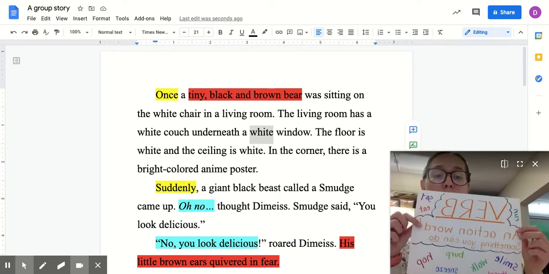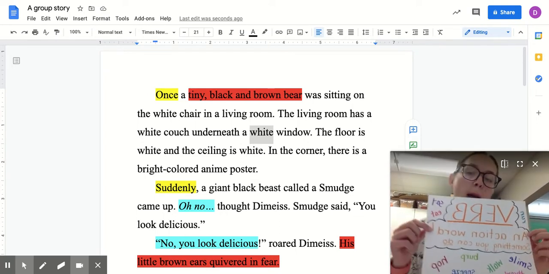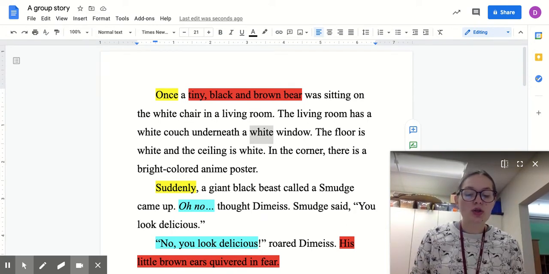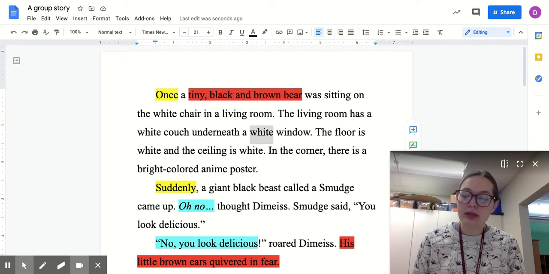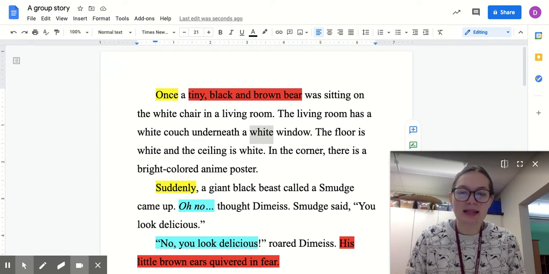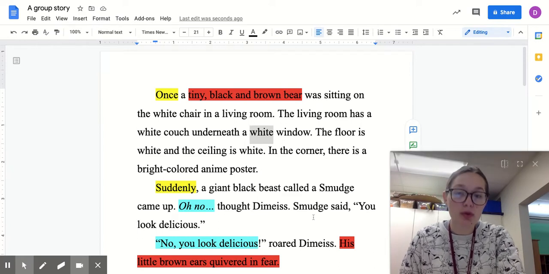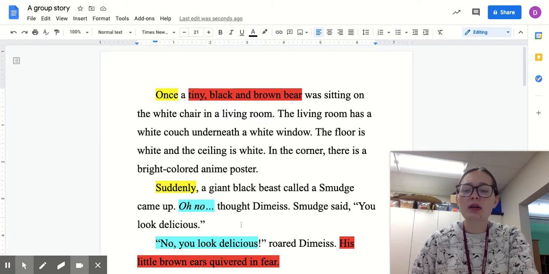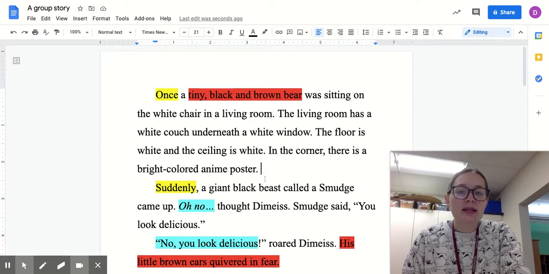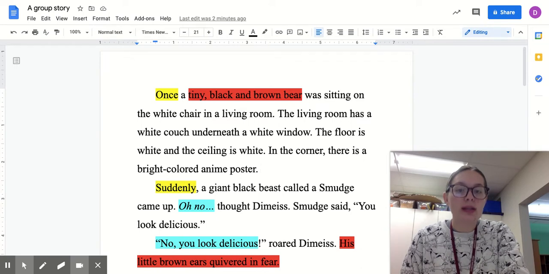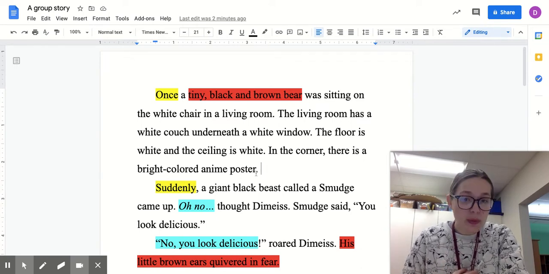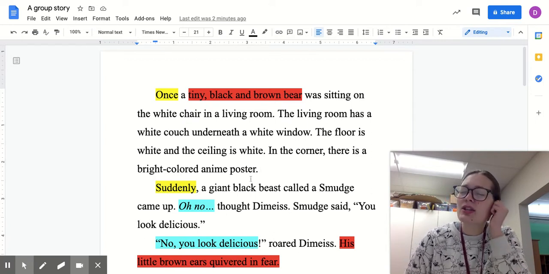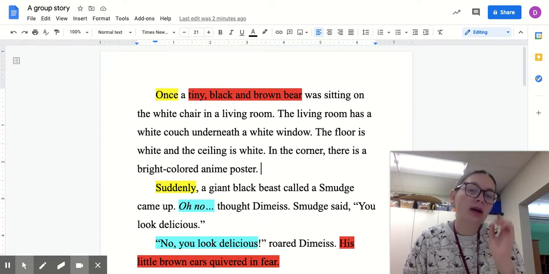Now, it's important to know what a verb is, an action word, because we're going to revise for interesting verbs today. So I'm going to show you how to do that by reading through one of the stories from our classes. This is actually the story from the A group, so kids in the Monday, Wednesday cohort. And we're going to read through and see if we can find some verbs, so things that someone can do. When we find those verbs, if they need to be changed to be more interesting, I'd like you to highlight them in pink.